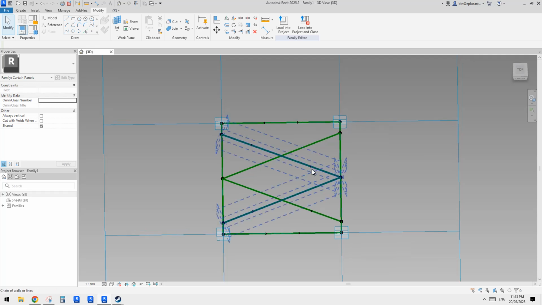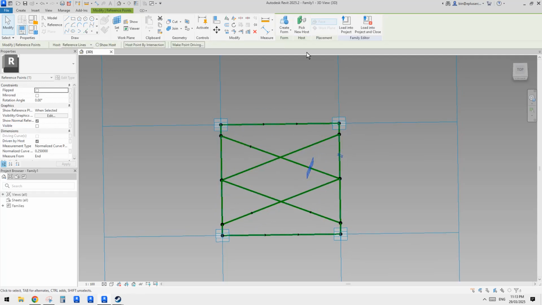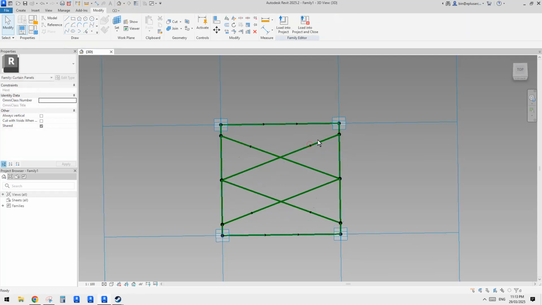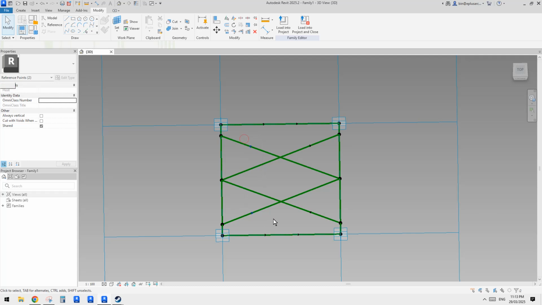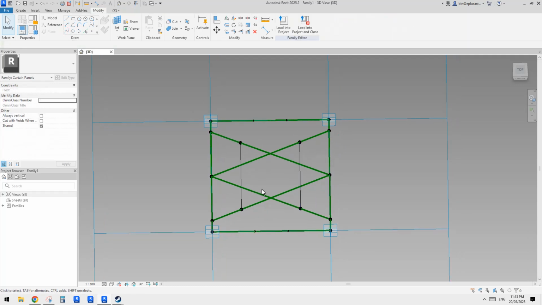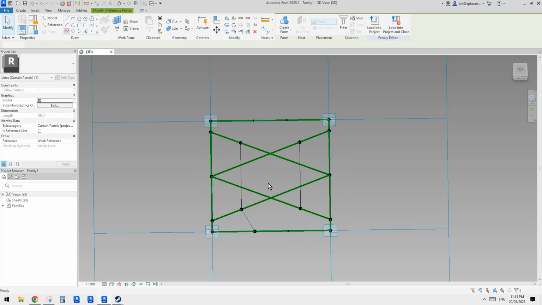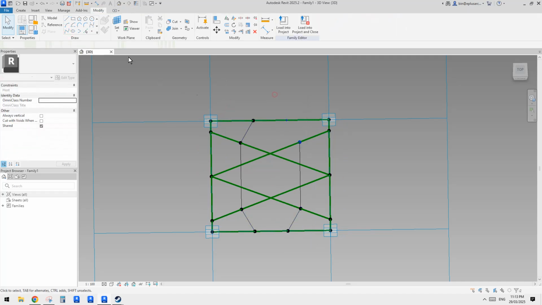Oh, this one's wrong spot. So pick new host, place on this, flip, and 0.25. Now we can connect these 1, 2, select, use spline through points, and then we can connect these 2 points, spline through points.